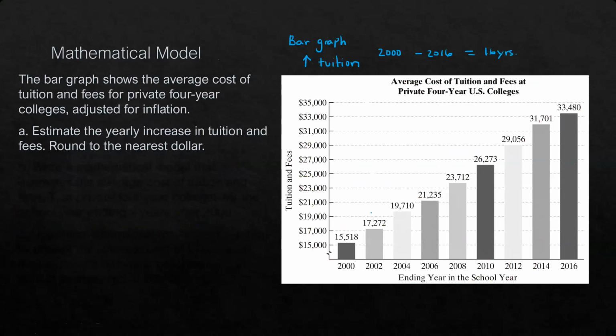So to do that, let's see if we can piggyback on that slope, also the rate of change. And that formula was y2 minus y1 over x2 minus x1. So let's see, maybe I could do that computation up here.